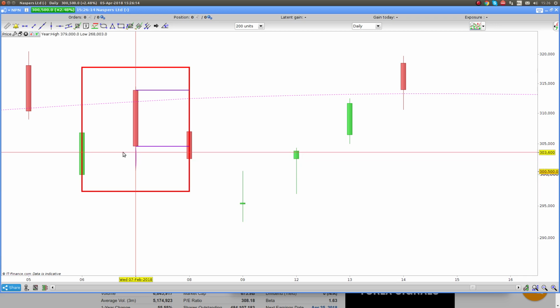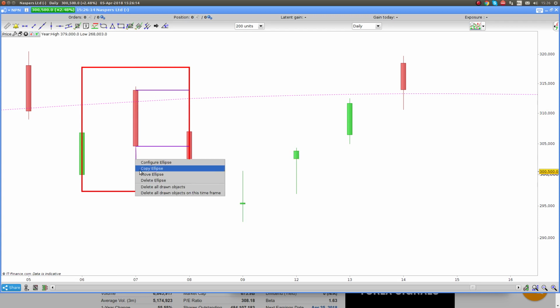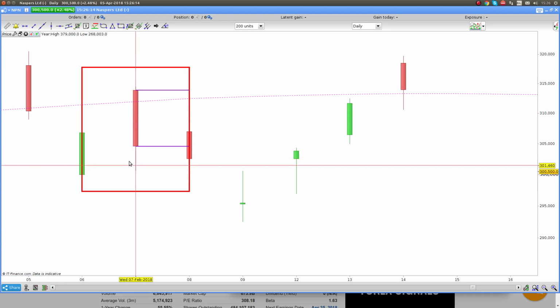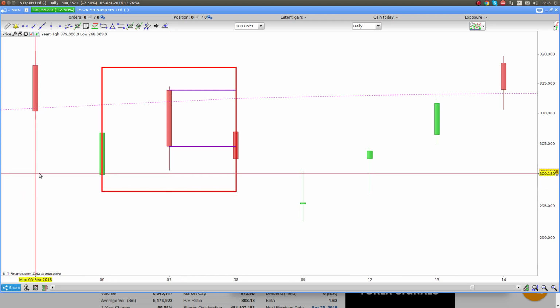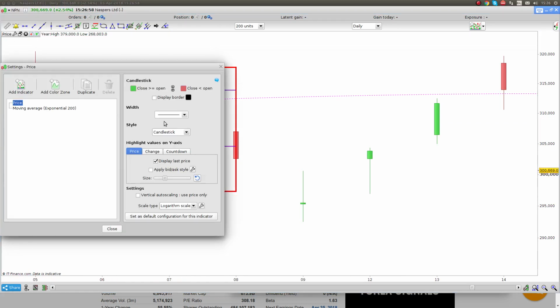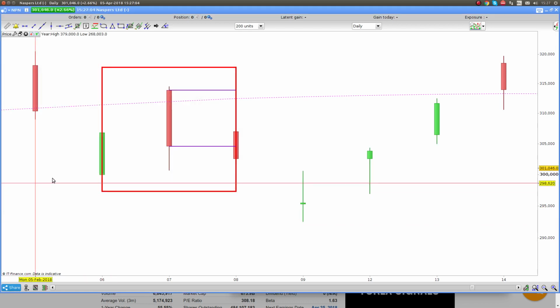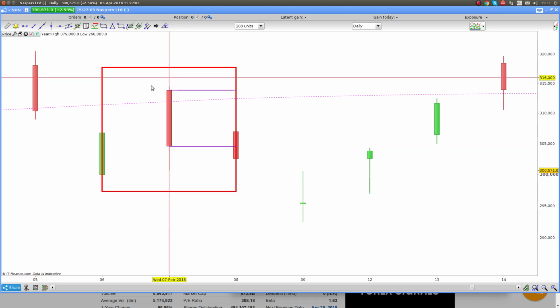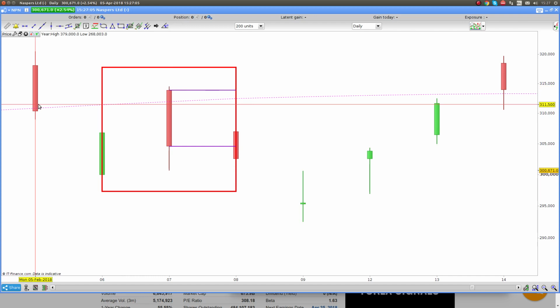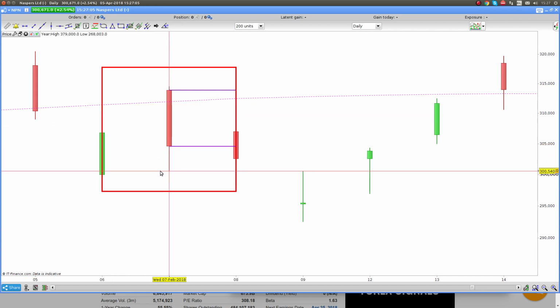The next element of the candle is what we call the wick. So the wick is this area here from the bottom of the candle to there. You can clearly see how that line goes down. In fact, what we can do is make it a little bit thicker, to give you a better idea. Now you can see that the wick extends to the downside there, and there's a little one on the top. Basically, what that means is that price did go further, but then came back and closed at this level. Same at the top, price did go higher, but it came back into the bar.